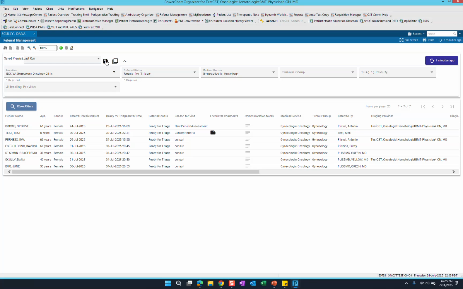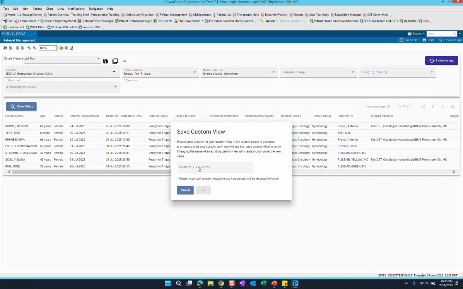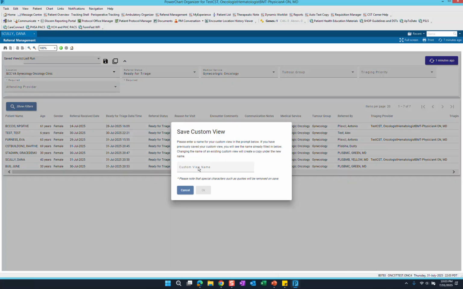Again, I want to save this filter so I don't have to do that every time. This time, let's call it BCC Internal Referral to Gynonc. And we'll say OK.